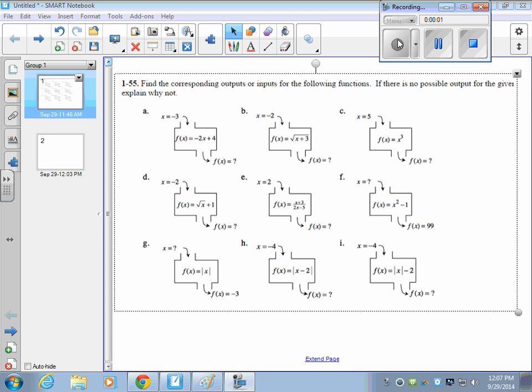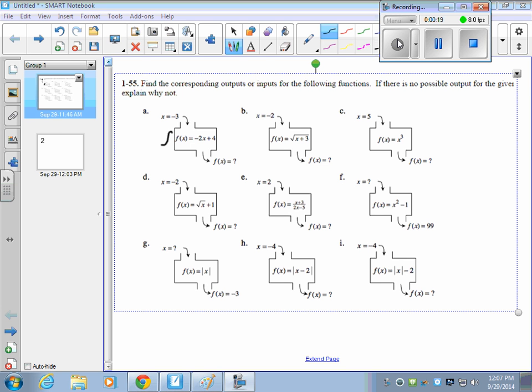Okay, so this topic we're talking about is function machines. It was a developing topic in the last part of the quarter, but now it's a mastery topic. Function machines are just a way of listing some job that a function does.